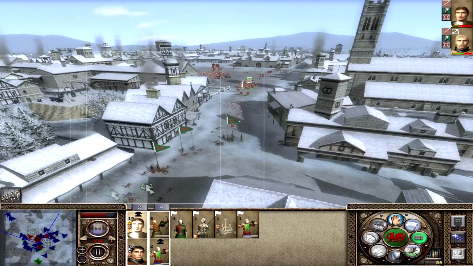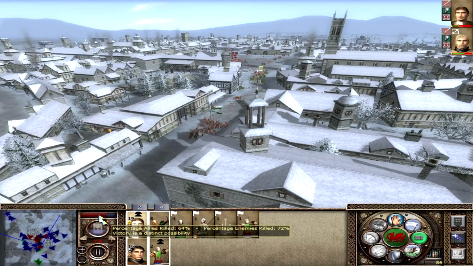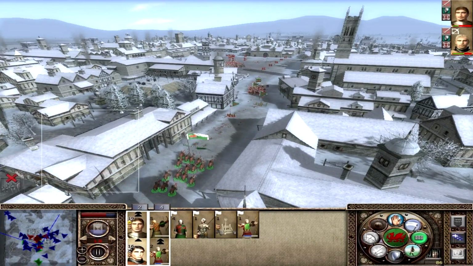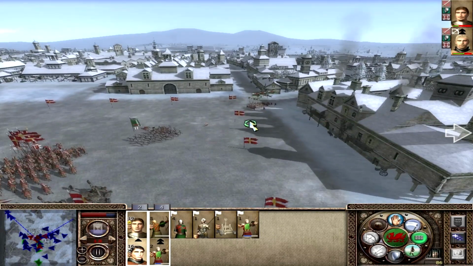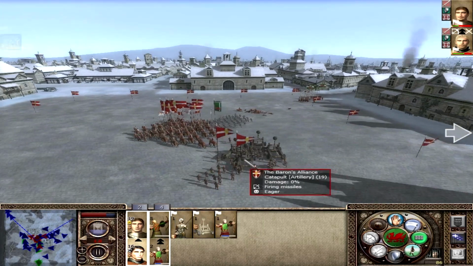English billmen routing. It's been one hell of a rollercoaster, this battle, but they are down to... well, we've killed 72% of them, which is good to see. I've got two generals in this army, so I don't want to lose them. I want to wait for more of my men to get in, which they are. They are starting to outflank them now. We've got Welsh spearmen. We've got heavy billmen going into all this.